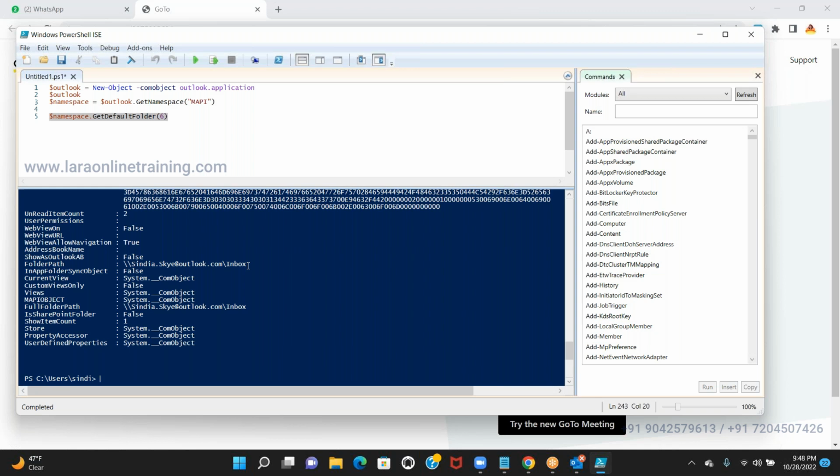But for now, we can use this. How do I know my default folder will be 6? If I have multiple folders, for that purpose, is it only numbers or some other characters as well? Yeah, I'll give you the reference for it. Just give me a sec, I'm looking at the Microsoft documentation.